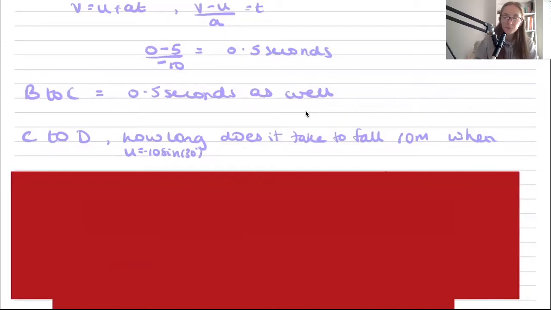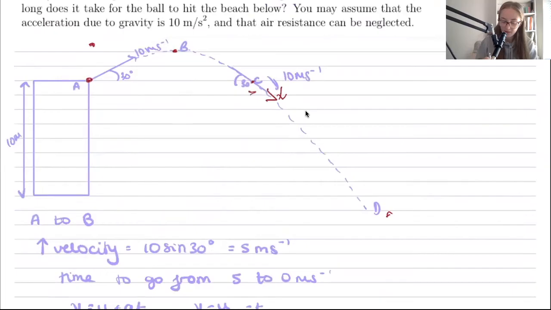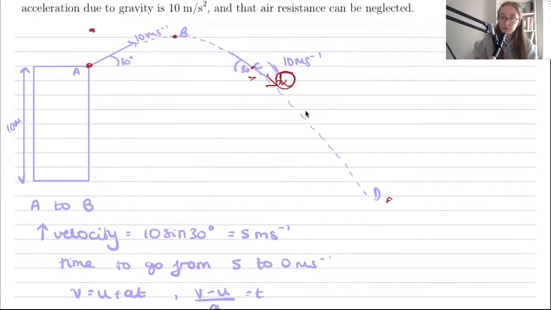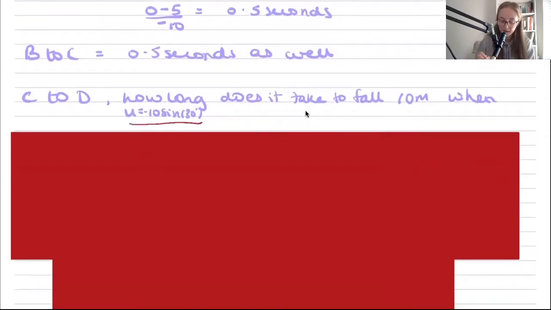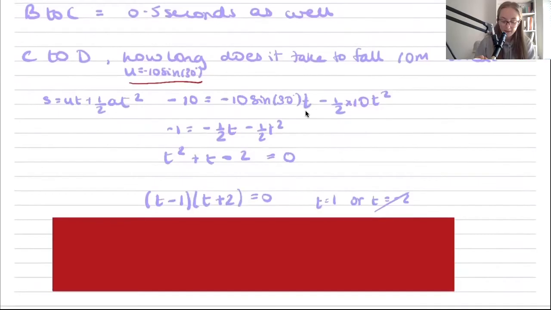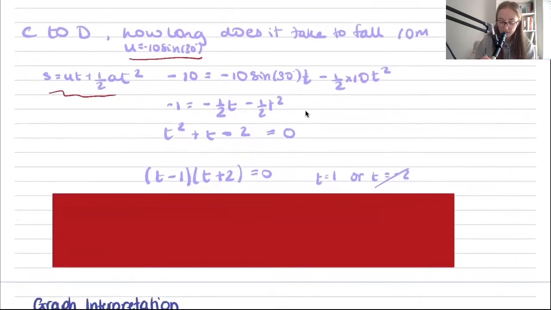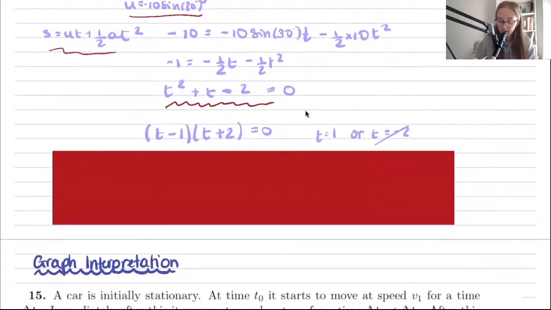10 meters when our initial velocity is our vertical component at this point here, C. So we use trig again to work out that our initial velocity is minus 10 sine theta, because we do need to take into account the direction here. Otherwise, it will mess up our SUVAT equations. And then I've used this s equals ut plus half at squared to rearrange and get this quadratic equation in t. So we get two answers for t.